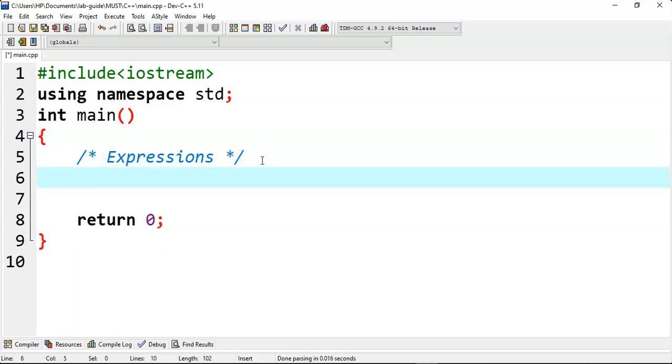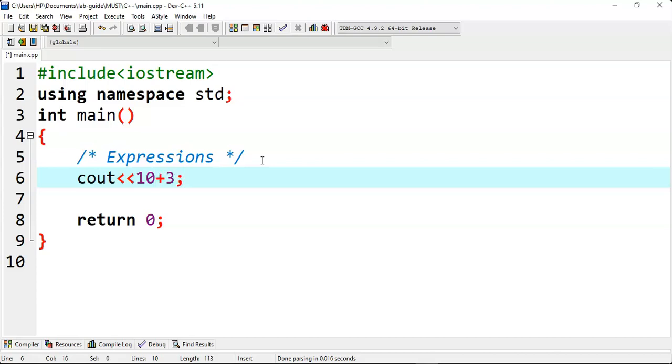We are going to start something very simple without using any variables in it, just simple expressions. So in C++, we can use it to have expressions such as maybe 10 plus 3.